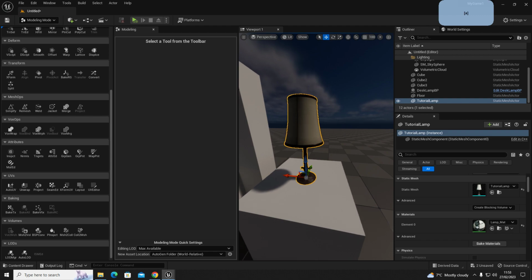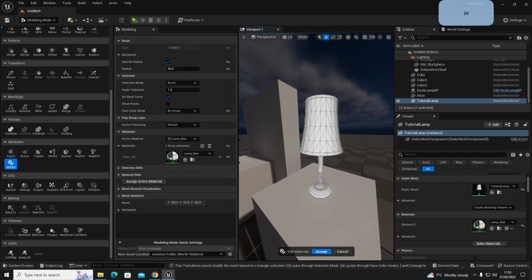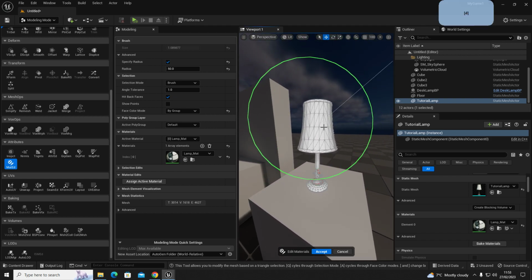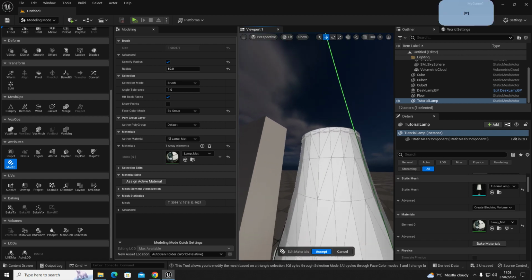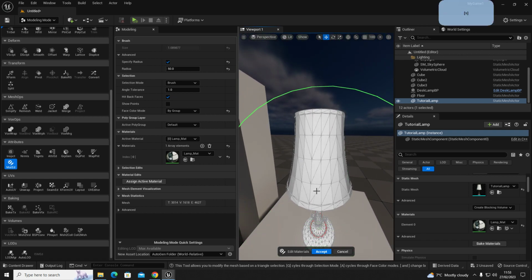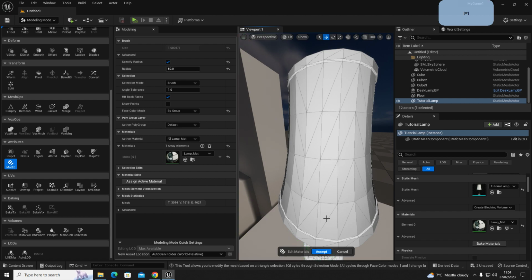So over here we've got our lamp. Make sure it's highlighted with your nice little orange outline, or yellow maybe, and we're going to click on material edit, and we'll notice now that the entire lamp's turned white, and it's now showing us all of the triangles, the faces. If yours looks similar to this and you've got separate faces for the material where the light would come through, perfect. If it doesn't look like this and it's different, you might struggle. The only thing I can think of is use a different lamp if you don't have the ability to select just these.